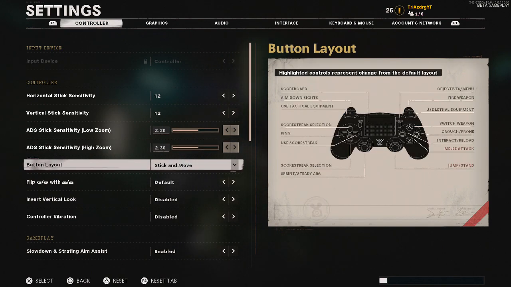So my button layout, guys, I have it on stick and move, so I jump with my joystick. Most people ask why I jump a lot. I feel like this is like a scuff without a scuff, because you jump with a paddle on a scuff, but you jump with the joystick on this. So it still allows you to keep your finger on the joystick and keep aiming and moving. You can move your joystick and shoot at the enemies without taking your finger off of the joystick to hit X. You just keep it on the joystick the whole time. So I feel like stick and move helps out a lot. Make sure you give this a try.